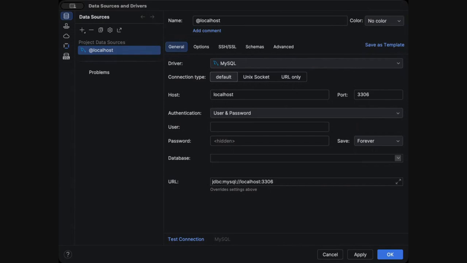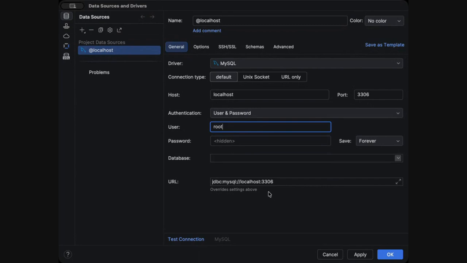Then we move to the MySQL user. I'm just going to put in here root, because remember the bash command I used, -u root -p. So that's it.